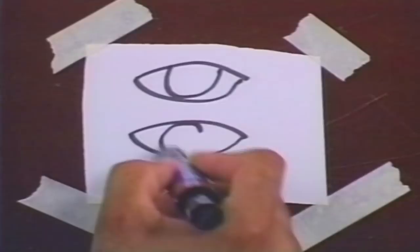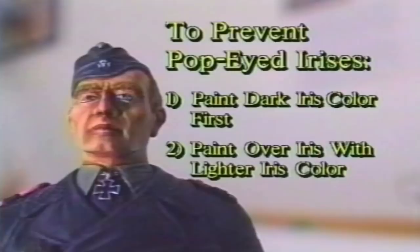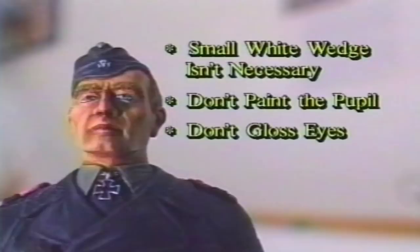Be careful with blue, green, and gray eyes because in this small scale, the light color makes it hard to distinguish the iris from the eye whites, again, giving the figure a pop-eyed look. To prevent this, paint a dark color first. Then, come back with the eye color you want, but leave an outer edge of the dark color. The small wedge of white pointing toward the pupil isn't necessary in this scale, nor is painting the pupil. Don't gloss the eye. It'll make the figure look like he's crying.